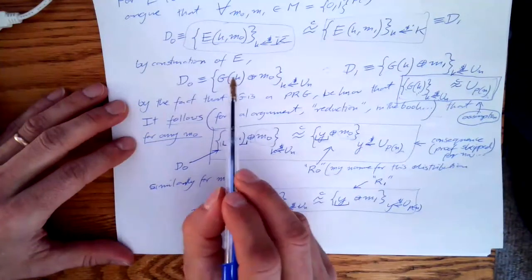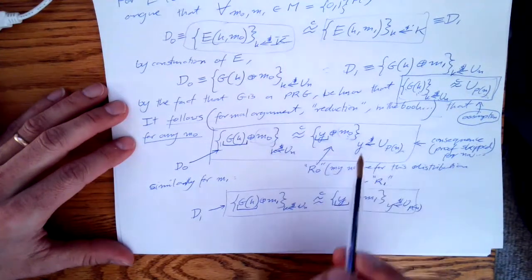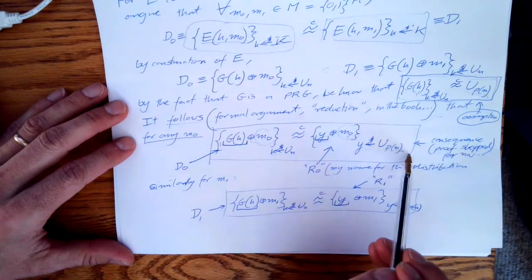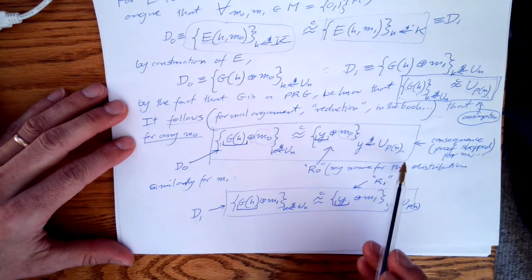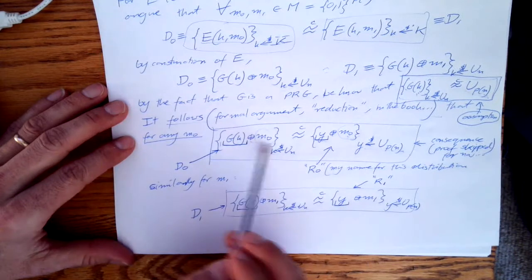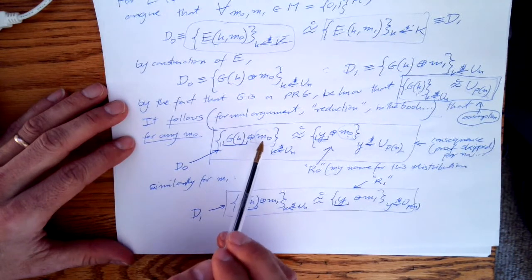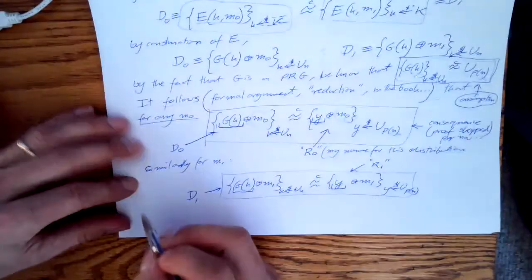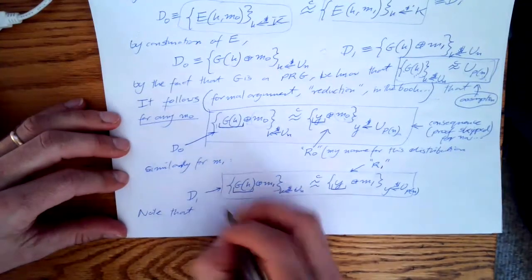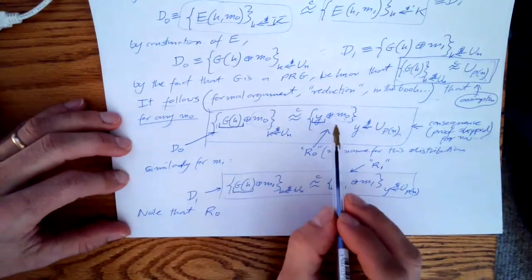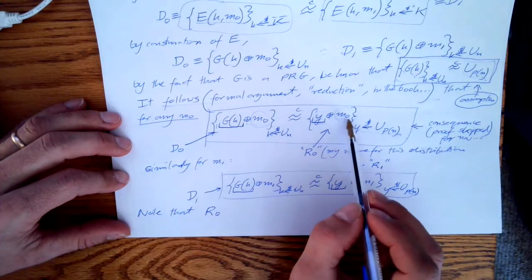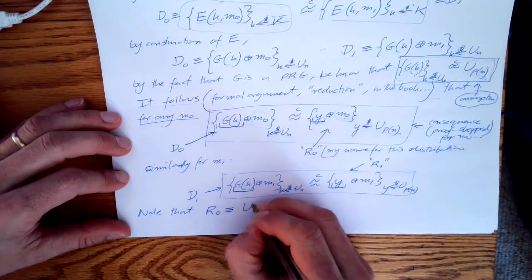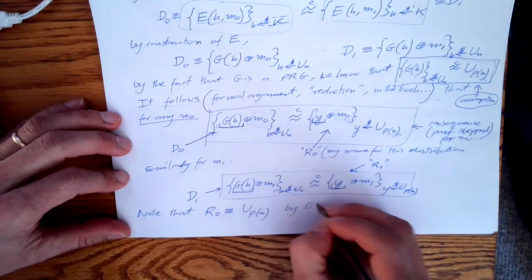Okay. I want to argue that D0 is indistinguishable from D1, and believe me, and we'll come back to this, the assumption that G is a PRG implies both this statement and this one. In fact, it implies a statement like this or like that for any message M, for any fixed bit string M. So in particular, if you instantiate M as M0, it holds. If you instantiate M as M1, it also holds. Now note that R0, what is R0? It's a fixed bit string XORed with a uniform p n-bit string. R0 is identical to a uniform bit string. And this is by the one-time pad argument.